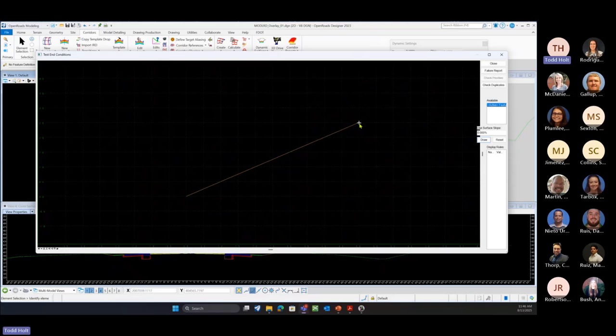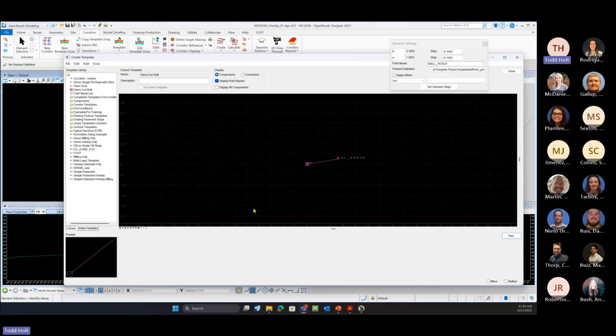From here, we're going to build another end condition from that point. That's going to search for the terrain and go up to give us our wall height. So we want it to find that feature definition and then search up to find our terrain model. So this is finding our feature. Right, so there's our first part.